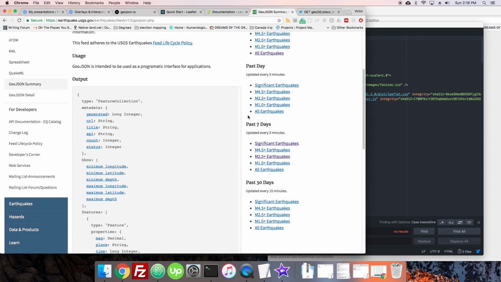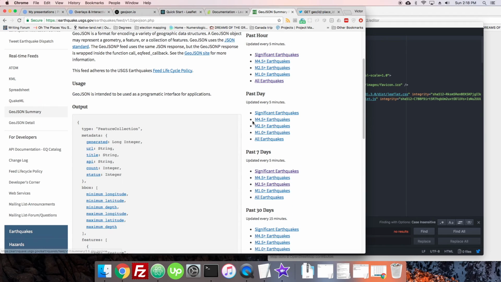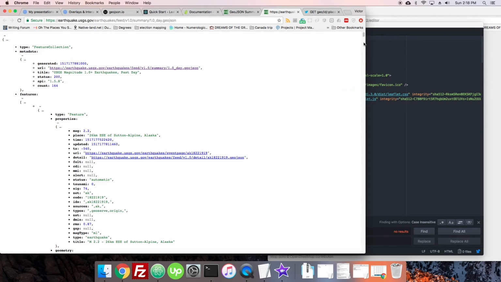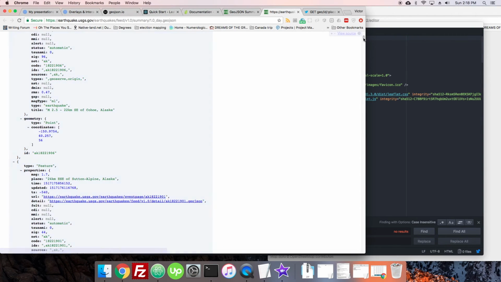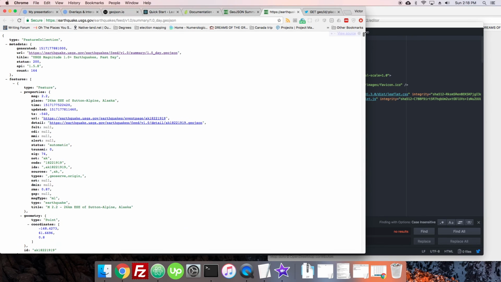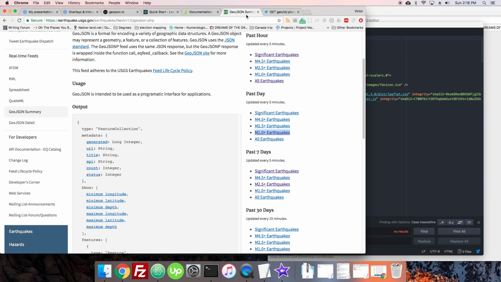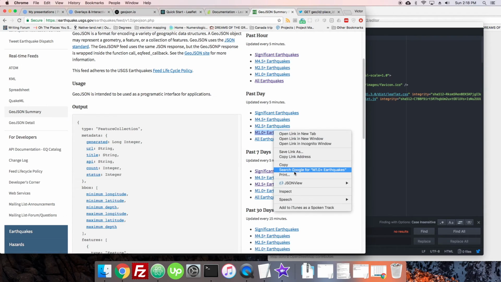So let's find a little bit of data that actually is good. Maybe we can go to the past day, all the small earthquakes. Looks like there's quite a lot of them when we see the length of this JSON. So that might be kind of interesting. What we could do is come back to this and just save this as a file.